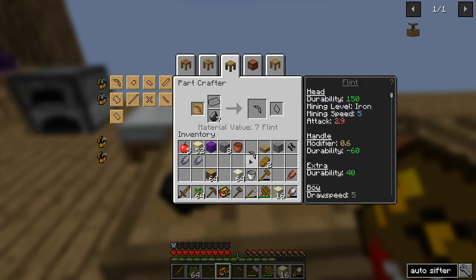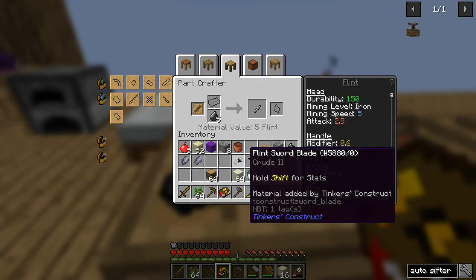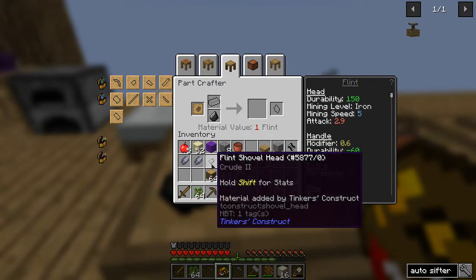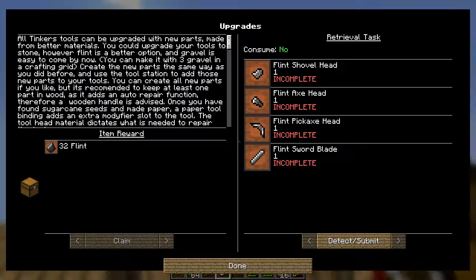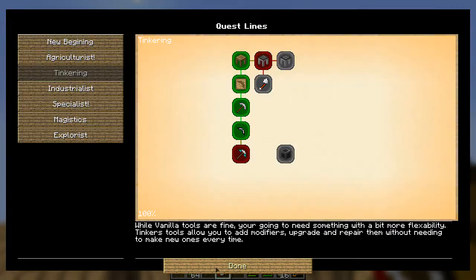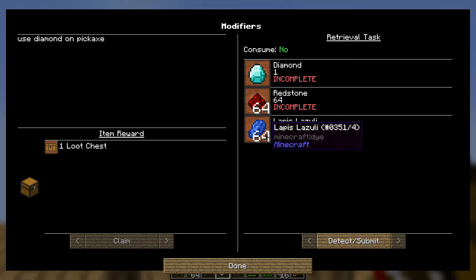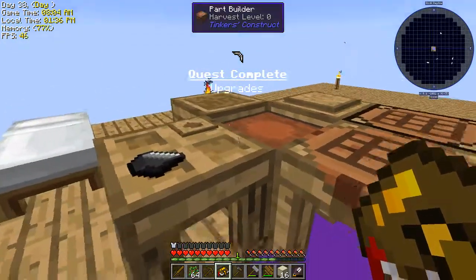We need a flint pickaxe head. It wants us to do a flint sword, flint axe head, and a flint shovel. So that should have knocked that out. And that'll give us 32 flint. Nice. Use a diamond on a pickaxe. Okay. Well, we're not going to be able to get to that anytime super soon.